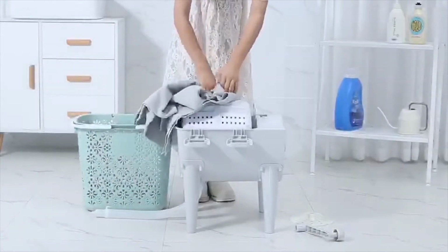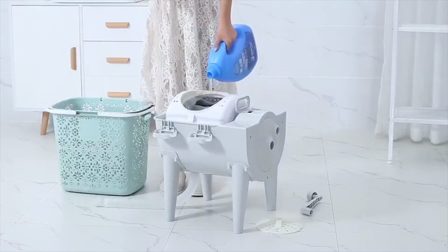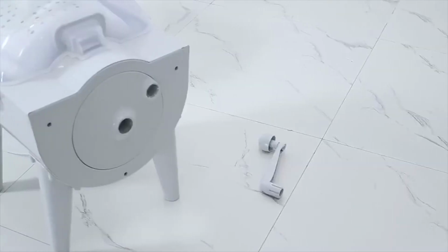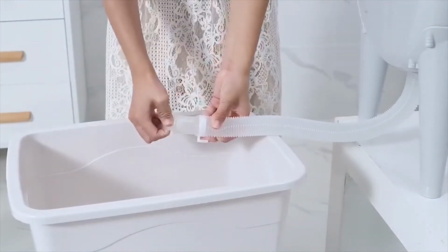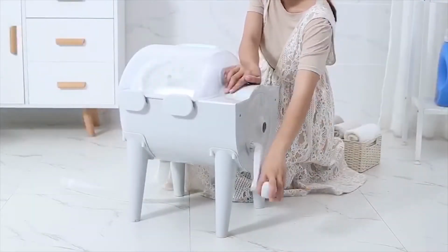It's very easy to use. Put the clothes into the main cylinder, along with detergent and water. Lock the cover. Place the handle in the middle slot to wash for about 2 to 5 minutes. Pull off the bottom plug to drain the water. Switch the handle to drying mode for 30 seconds.